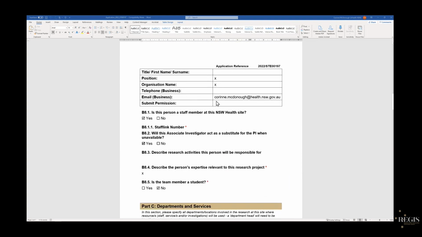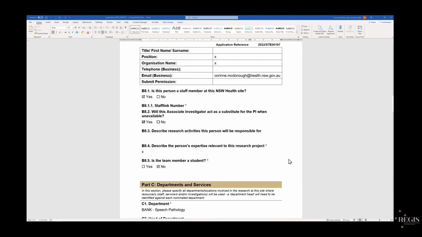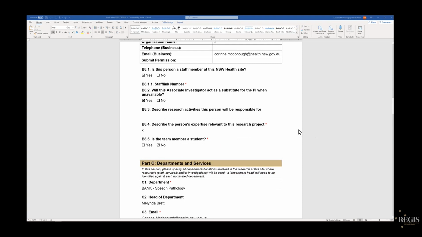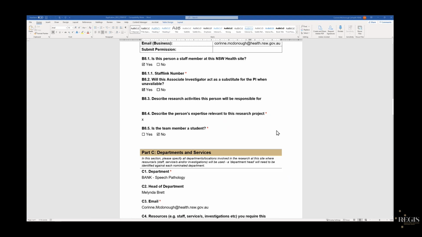So what we can see here is, who's this? Who's this supposed to be? I think this is supposed to be the associate investigator. Yep. So what we've got here, I've added an associate investigator. So for clinical trial specific studies in the system, for sites, it's a mandatory field that they add an associate investigator so they can be available when the PI is unavailable. So you need someone to be able to step into that role. So the associate investigator is a mandatory field. When it is a clinical trial, the applicant can't submit the site application without completing that field. So it's a bit of a fail-safe there just to make sure someone can take over if the unexpected happens. So again, that's just basic details regarding the other study team member there.